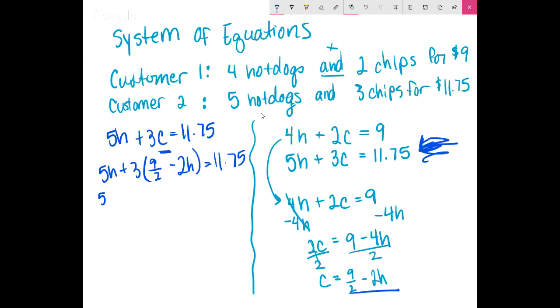All right, so we got 5h plus 3 times this expression in the parentheses. You ever heard of a property called the distributive property? That's what we're going to use. Distributive means that we're going to distribute what's being multiplied on the outside to both terms on the inside. And don't you forget that it goes to both of them. All right, so we're going to have 3 times 9 halves, or 9 divided by 2, or 9 over 2, and 3 times 2h equals 1175. Cool. All right. This 5h is just trailing along.